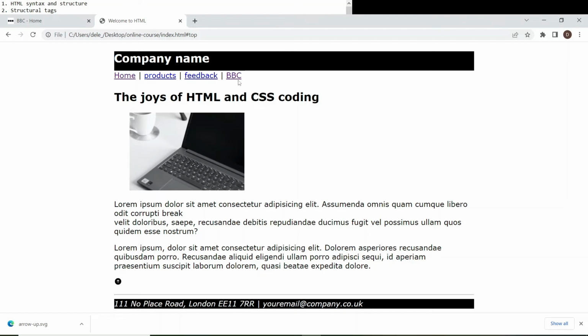Now all of those are links. The ones that we have visited go purple. They go purple by default. The ones we haven't visited stay blue. We can't visit those yet because we haven't created them. But we're going to apply some CSS to that later on so they all maintain the same color at all times. So there we have taken a look at linking, relative links, absolute links, and anchors. There are a few other very common tags that are used on a web page, and that's what we're going to take a look at in our next lesson.